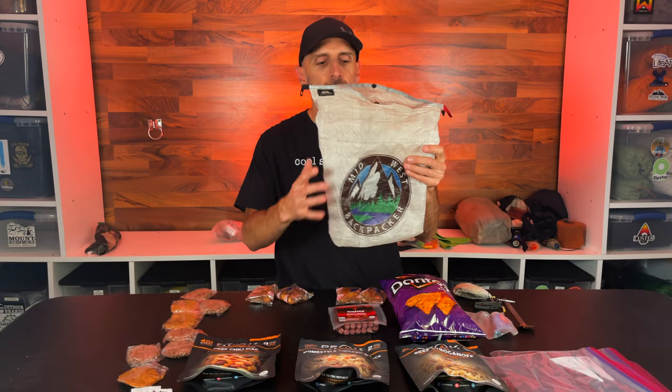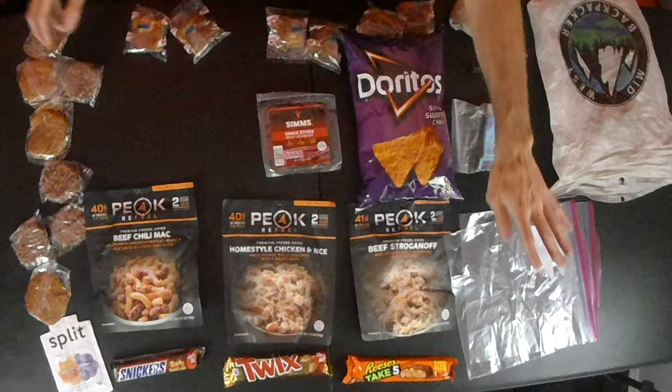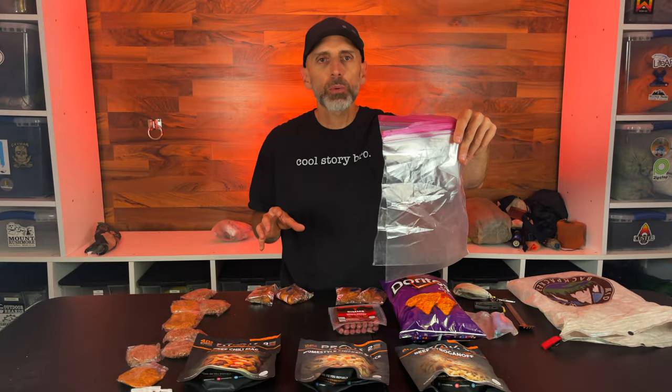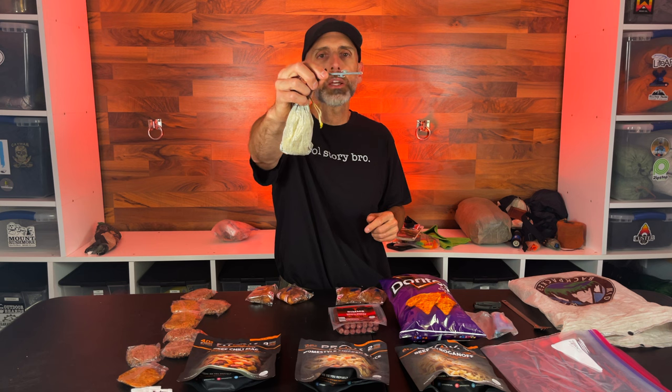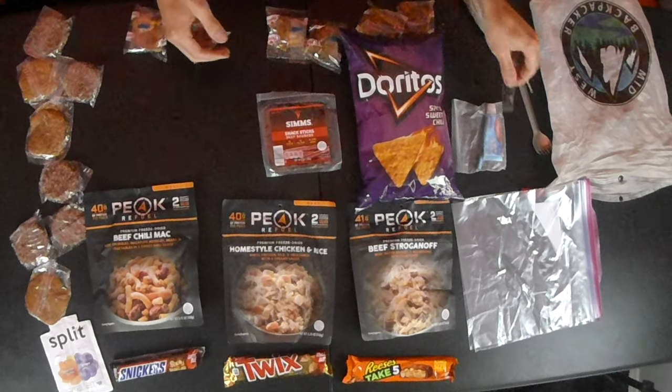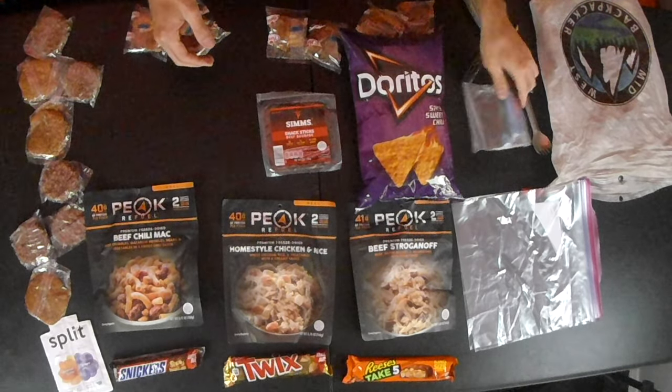Here is everything that is inside of my food bag. I have 2 one-gallon Ziploc bags, one to put my Doritos in once they're open, one as a garbage bag. And then I have a long-handled spork, my bear line. And with my bear line, I have this titanium pole here. This little rod I use when I hang PCT style, instead of tying a knot around a stick, I can do it on here without tying a knot.